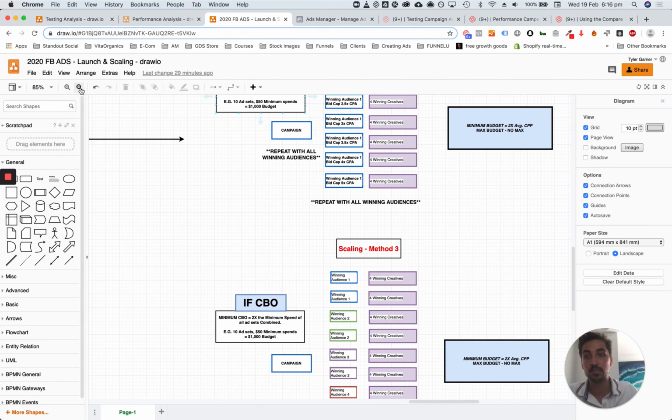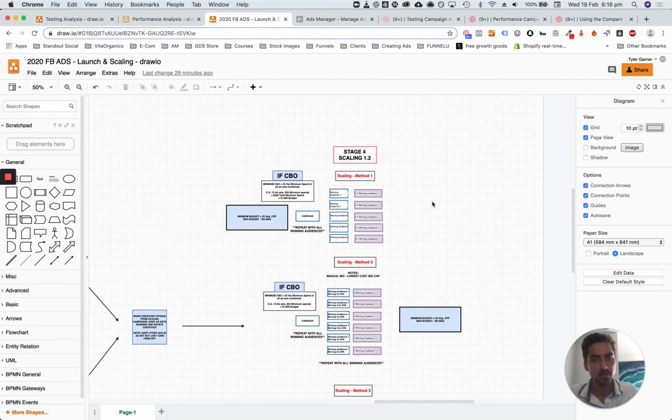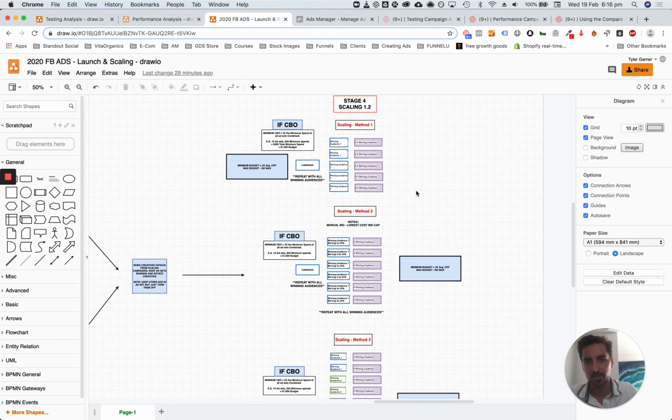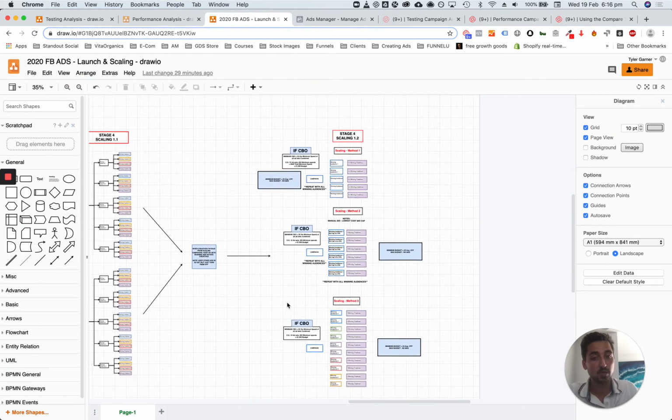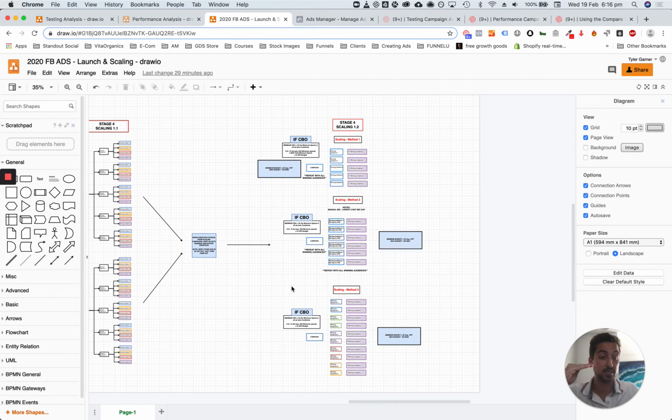Those are our 3 main scaling methods. Some people at the moment, and what we have been testing, and it's been very mixed, so I'm not confident putting it in here as a method, because it's just not heavily tested enough for me to confidently stand behind it. What a few people are talking about at the moment that you could test out is single ad sets inside single campaigns with single ads, or 3 to 4 ads, and that seems to be working well. That's just controlling the equation. Because once again, you're not letting CBO allocate your budget across multiple ad sets, but you can control the campaign budget still by setting minimums and maximums. So it pretty much does the same thing, and we discussed that at the very start of this video.